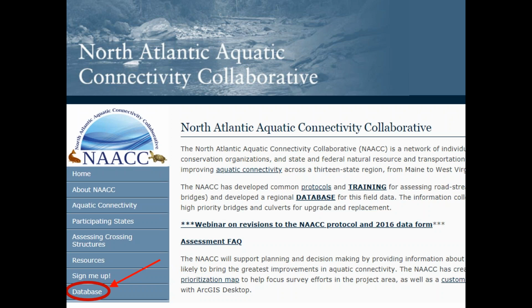The nice thing about this NAACC, or the North Atlantic Aquatic Connectivity Collaborative data model, is that you can actually download a template, populate it with your own data, and then upload it back to the NAACC for QC and public distribution, so that anyone, like someone with an interest in peak flow calculations, can go and download it.